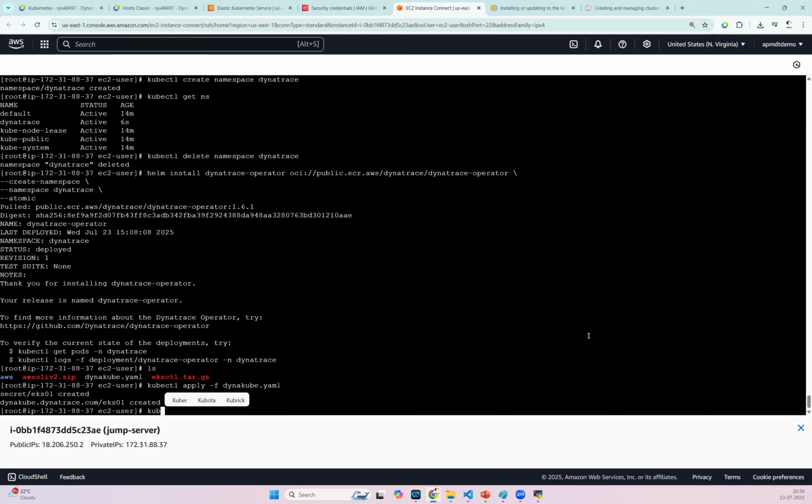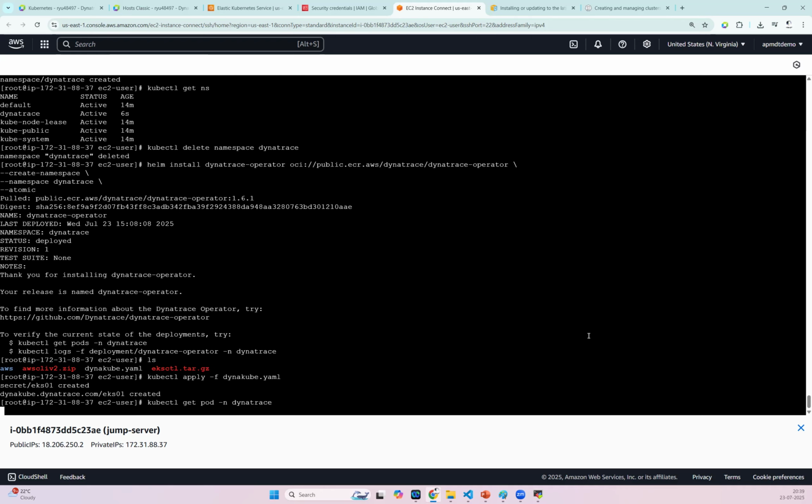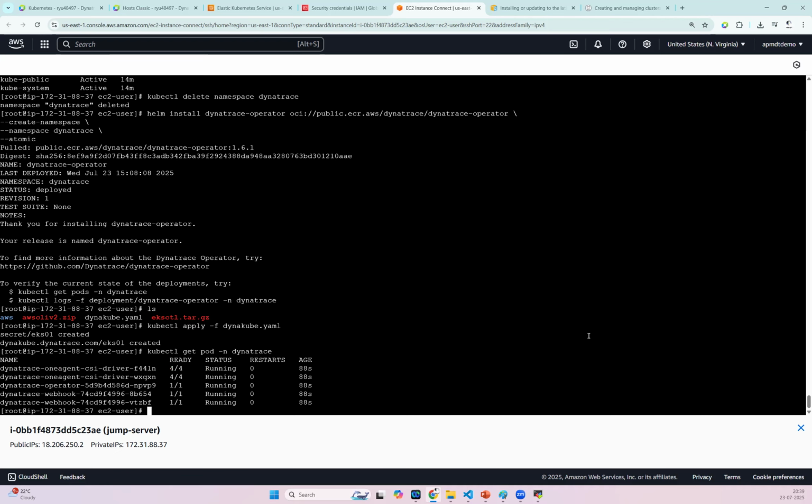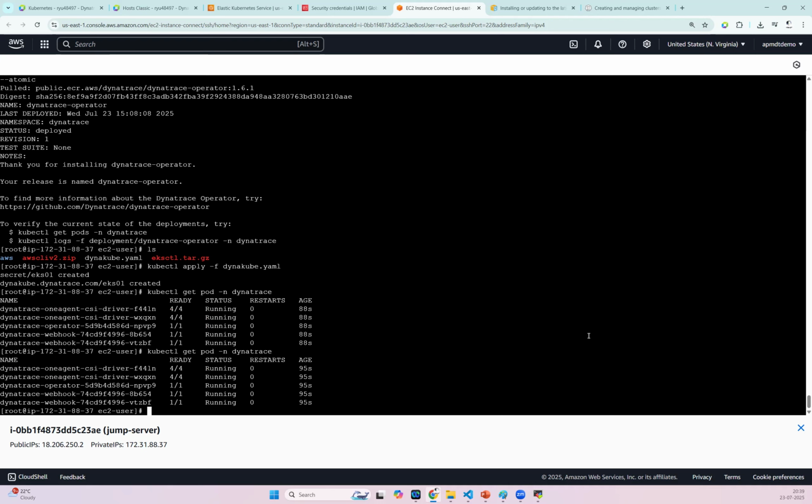So now kubectl get pod. I want to check the pod, right? So get pod -n, under which folder, meaning under which namespace? Are you getting my point? Which is your Dynatrace. You see, all are in running state.